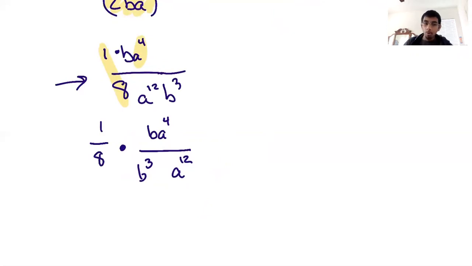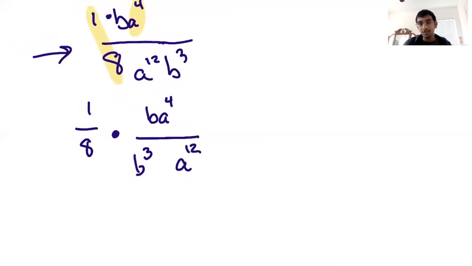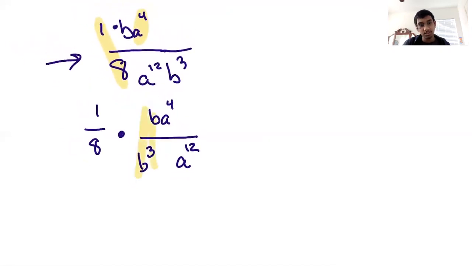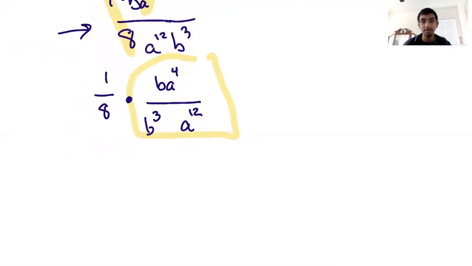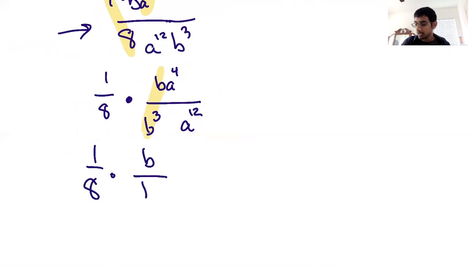And now, what we're essentially going to do is those quotient rules right here. Now, this one's fun because there are two quotient rules we're going to be doing to each of these things. So we're going to split this whole thing up even further. I know this is getting kind of crazy, but yes, we're going to split this whole thing up further. So we're going to pull out the b's into their own separate fractions. So it's 1/8 times b over b cubed. And we're going to pull out all of the a's into their own fraction as well. So a to the fourth over a to the 12th.